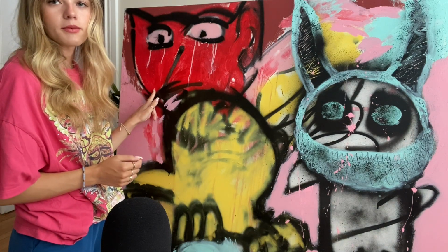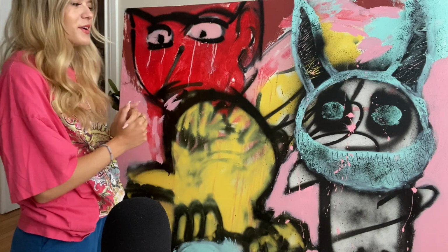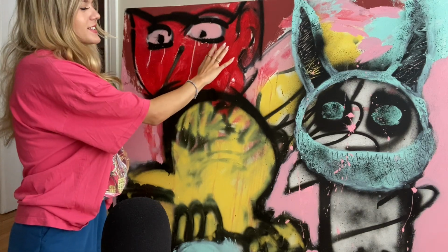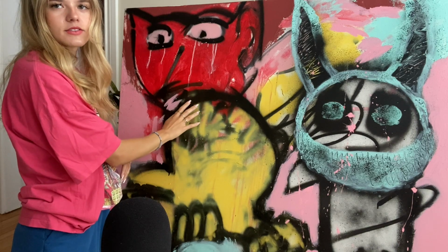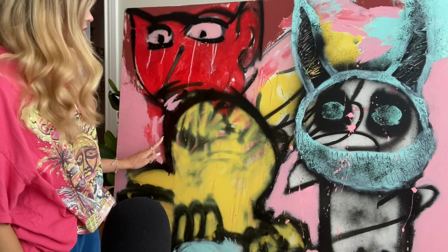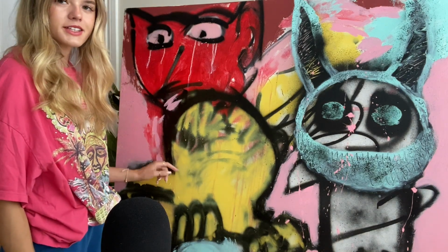This guy to me reminds me of the guy in Insidious. That has nothing to do with painting necessarily, but that's what he reminds me of. He's quite scary. And then you have this cute little, like, yellow chicken guy underneath. So a bit of contrast there.